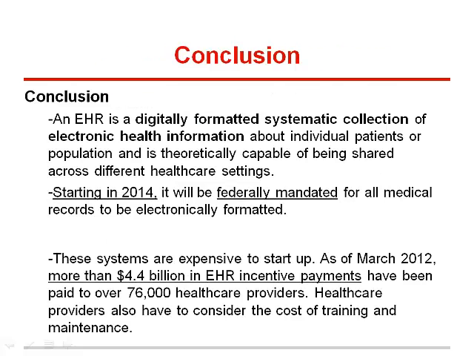To conclude our presentation, we can take a look back on what we learned. An EHR, or electronic health record, is a digitally formatted systematic collection of electronic health information about individual patients or population and is theoretically capable of being shared across different healthcare settings, and starting in 2014, it'll be federally mandated for all medical records to be electronically formatted. These systems are expensive to start up, and as of March 2012, more than $4.4 billion in EHR incentive payments have been paid to over 76,000 healthcare providers. Healthcare providers also have to consider the cost of training and maintenance.